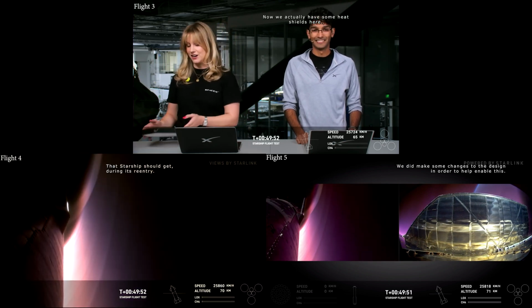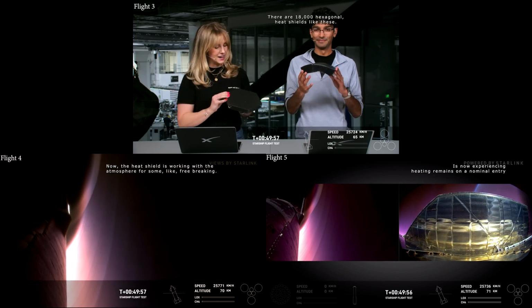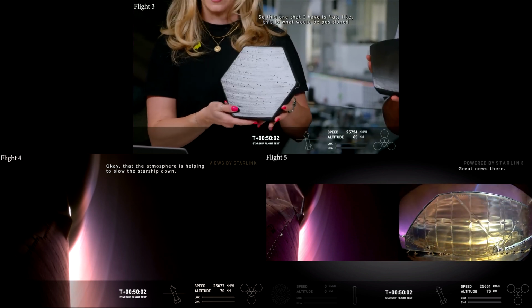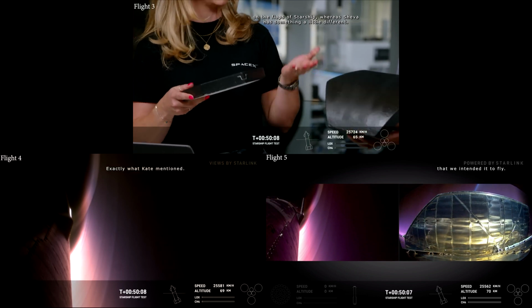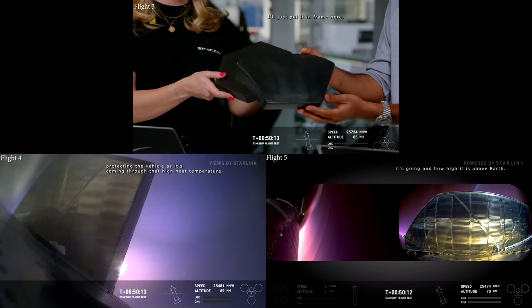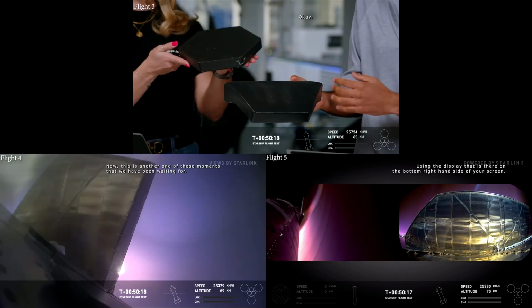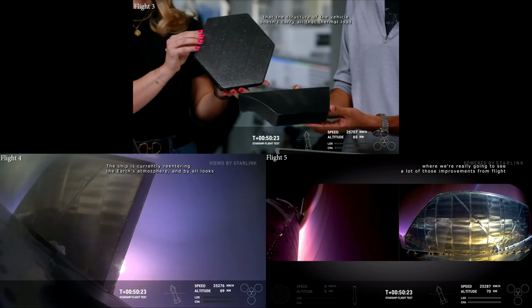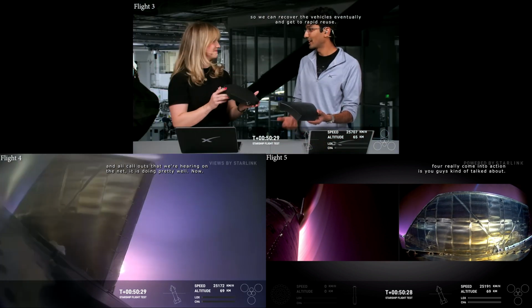We did make some changes to the design to help enable the work on Starship. For our 18,000 hexagonal shields like these, great news there. Starship is continuing along the path that we intended it to fly, and you can keep track of how fast it's going and how high it is above Earth using the display on the bottom right-hand side of the screen. Of these tiles around, they're doing the work to make sure that the structure of the vehicle doesn't carry all that thermal load, so we can recover the vehicles eventually and get to rapid reuse.